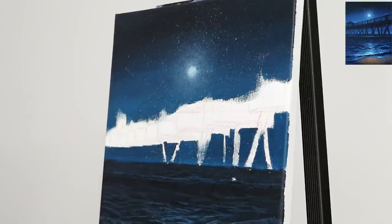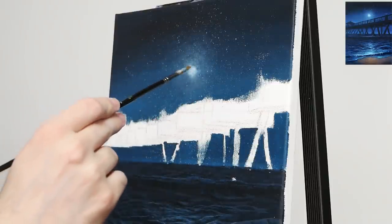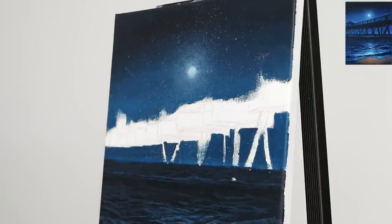It's worth noting though that the true highlight is only really going in the middle, and then I blend it out towards the edges, which do get a little bit darker because our previous mixture was a little bit darker. But with that, I am very happy there.